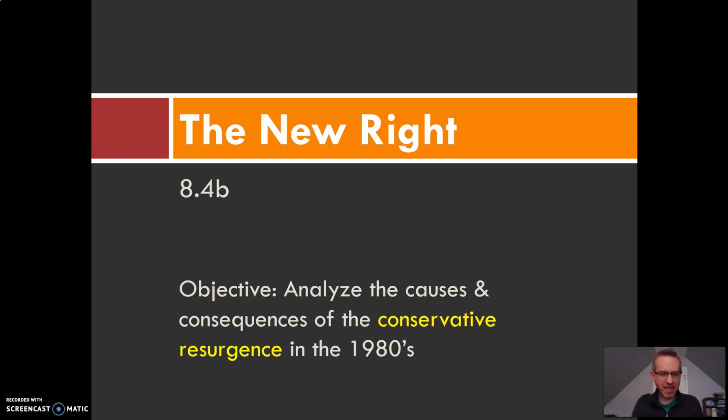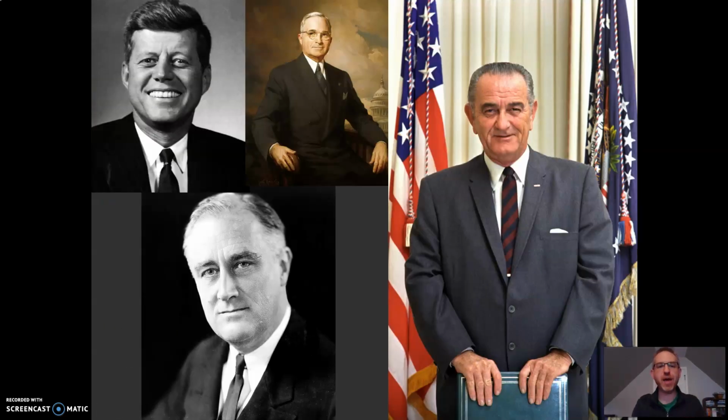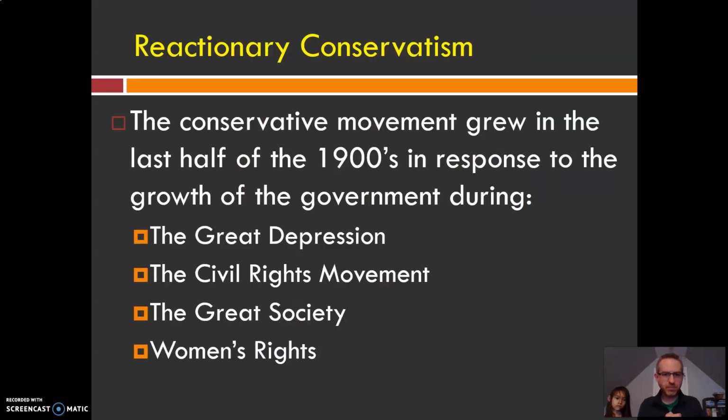If you think about it for just a minute, there's kind of an interesting thing that happens in the mid part of the 20th century. You've got Harry Truman, who's actually preceded by Franklin Roosevelt, then John F. Kennedy, Lyndon Johnson, and those guys all have one thing in common, and that's that they're all Democrats. They're all on the liberal side of the spectrum. In that exact same time, you've only got one Republican president, and that is Dwight D. Eisenhower, and he's a war hero. So of course he's going to get elected. People remember him and think about him fondly.